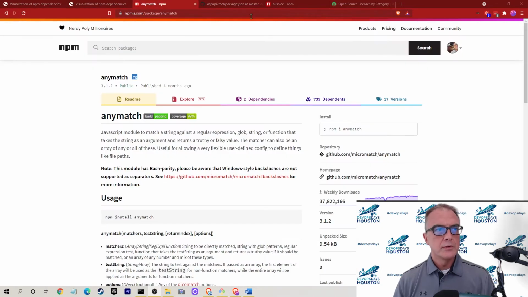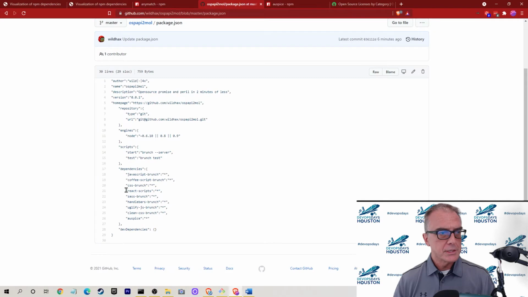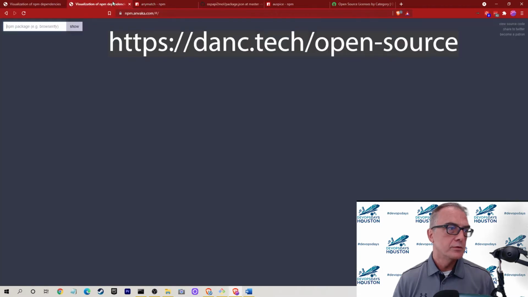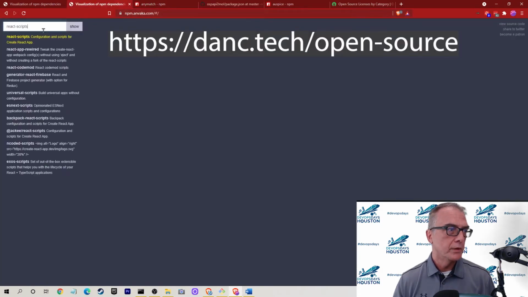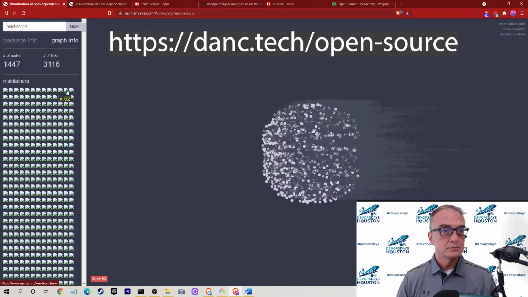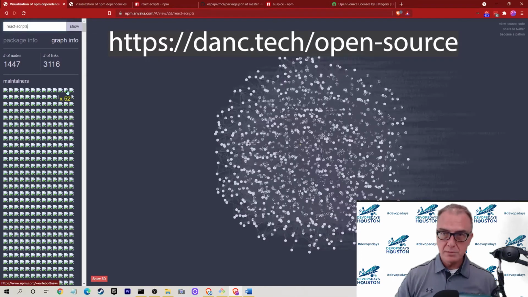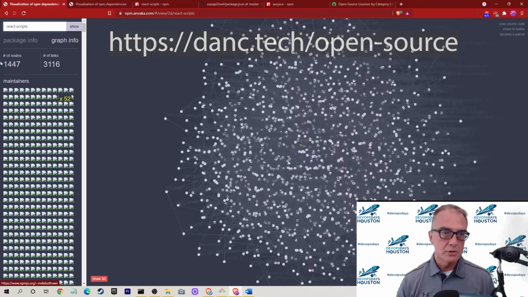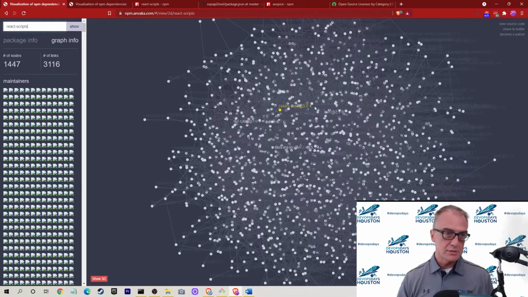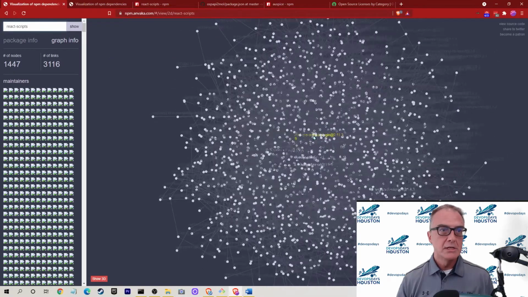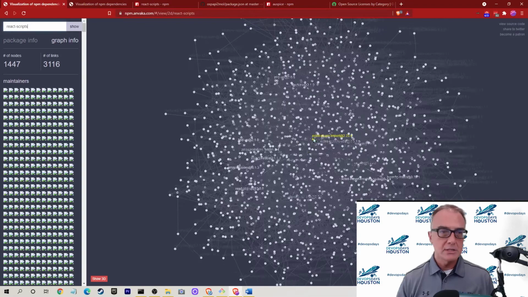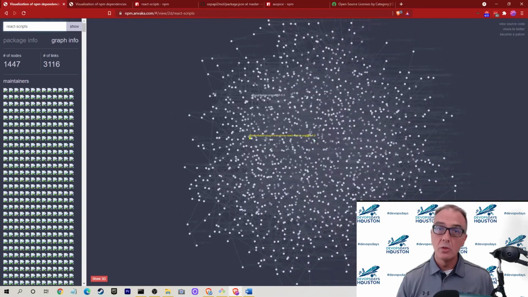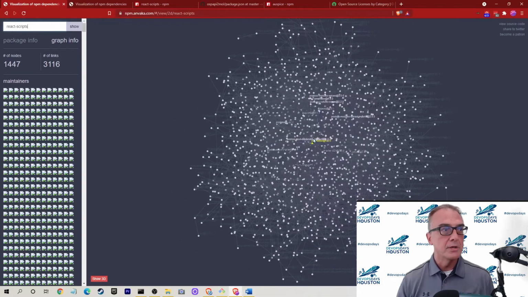few. So if I go back over to my package.json file and I pull in something else like React scripts, we can go back to a visualization of that and pull that in. What this graph is doing is pulling in all of the dependencies for React scripts. And this, of course, is trying to put them into a visualization that you could possibly understand. I'm going to try to zoom out here because I've seen this before. It is a large graph of dependencies.